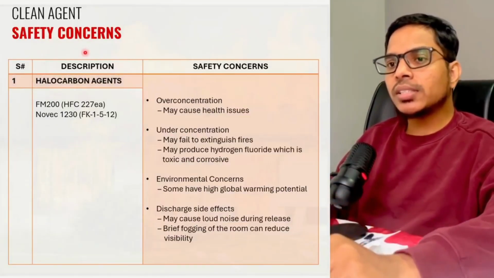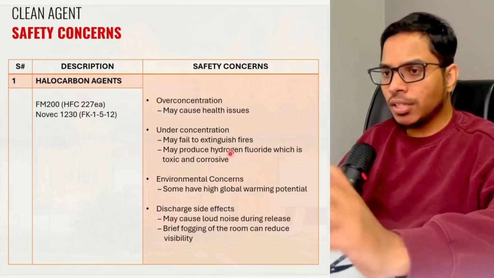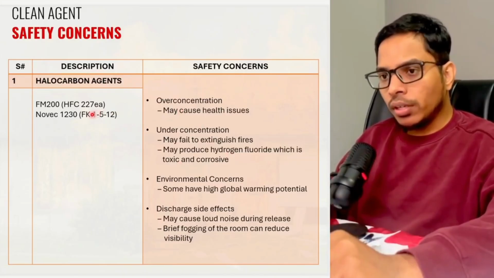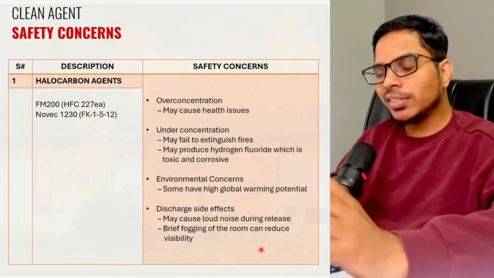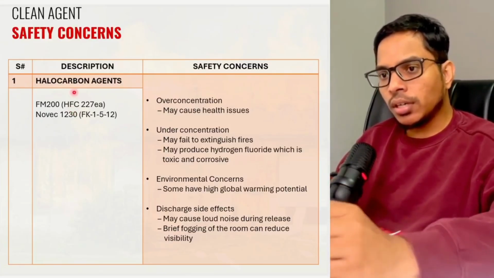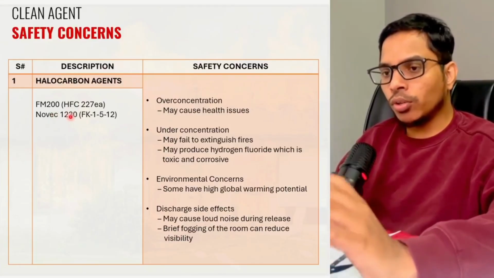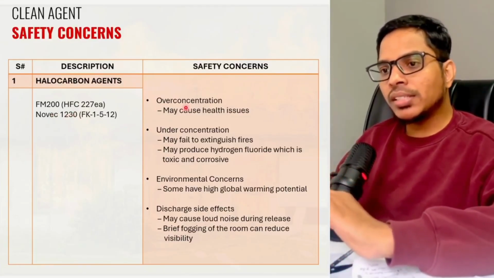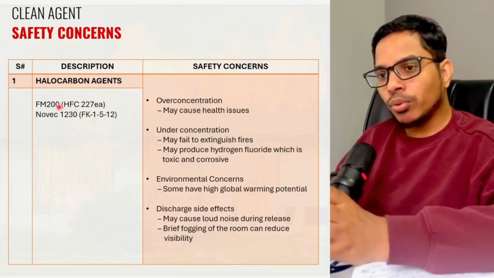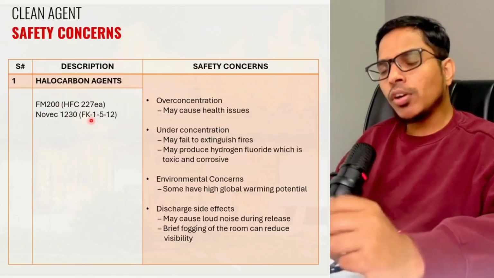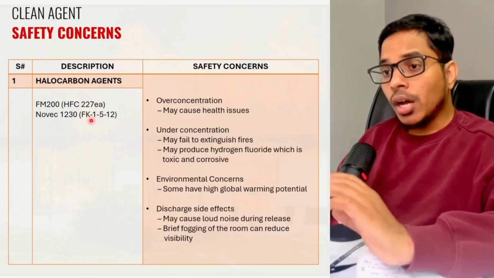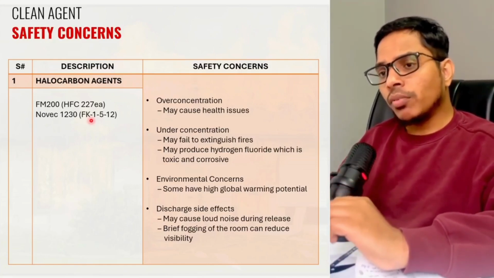So while clean agent systems do not have major safety concerns for people as well as for the electronic equipment, however, there are certain safety concerns which need to be understood. For example, if you look at the screen, there are halocarbon agents such as FM200 and Novec, and there is a concept like design concentration which needs to be selected while we design FM200 or Novec systems, and also for inert gas systems as well, as per NFPA 2001. However, that concept will be covered in further classes.